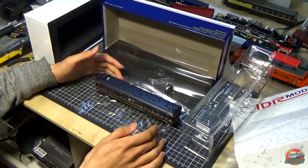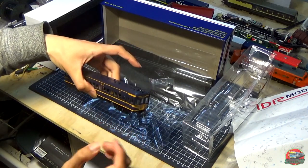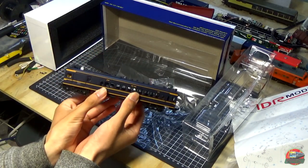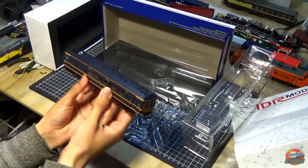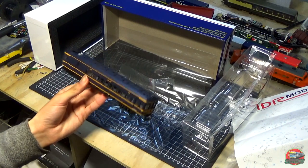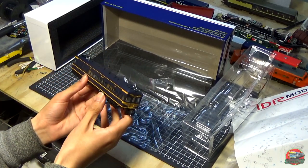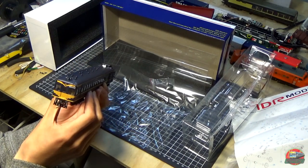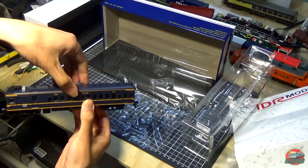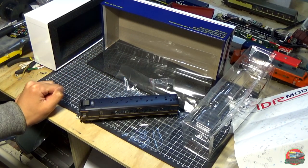There we go. Yes, it's the model with the blue roof. It actually doesn't fit 100% modern standard anymore, because the modern ones actually have a cover on some of the horns, but it definitely fits my era. That's really, really nice. It does have a decent amount of heft to it. I can definitely feel the bogey, which is powered — just the one end. You can see through the windows, which we'll have a closer look at later. Wow, that's a really nice model, and to think I was looking at possibly one day doing one of the kit models.